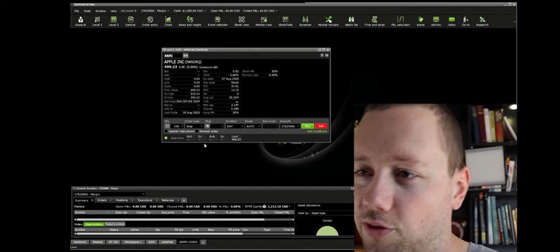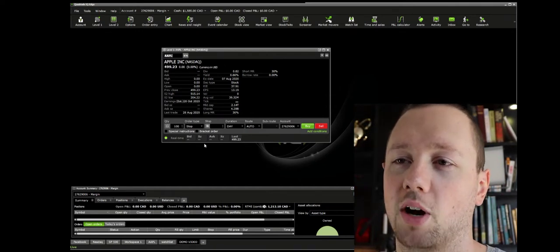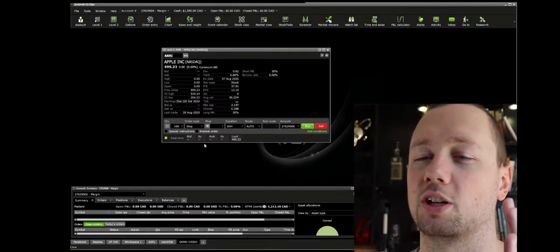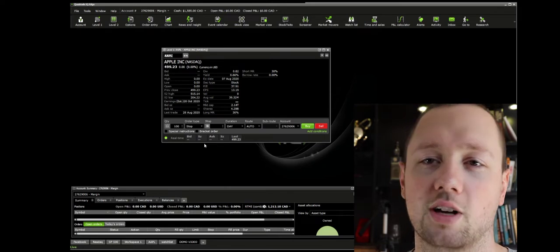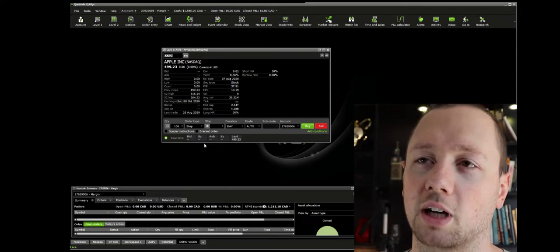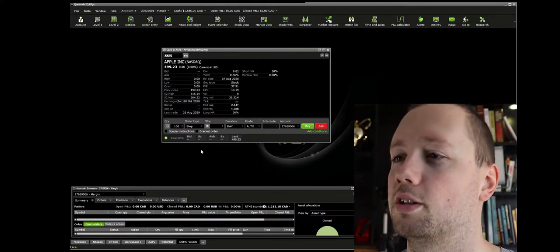But with the free and basic version, it will give you 15-minute delayed information with spot checks, meaning if you click a button, it will give you the real-time price quote, but it won't give you any information in between there. So it's not great for day trading. You can buy a $20 data package that will give you real-time data, but it will not give you level 2 data. So let's jump into level 2.